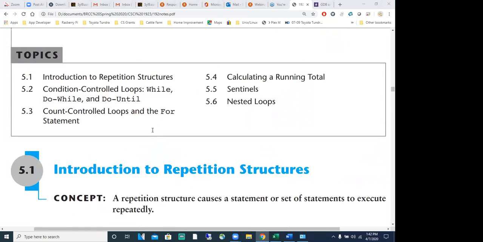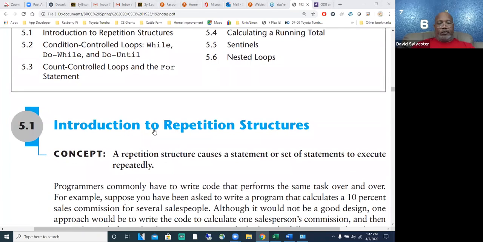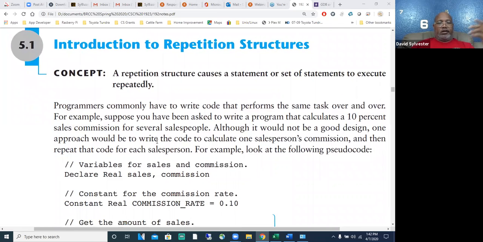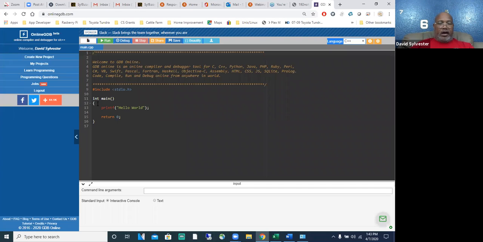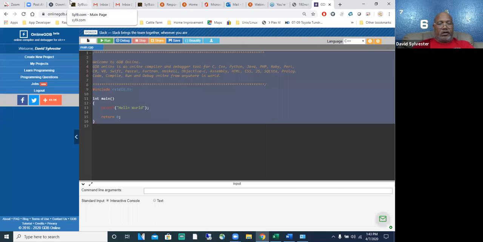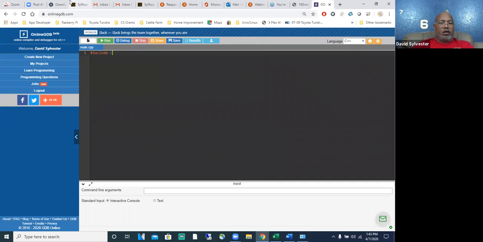Okay. And basically what happens with loops is, it says, with the introduction of repetition structure. Okay, so that means what? We're going to perform some continuous execution of several statements, one or more statements, over and over and over again. To give you an example of that, it's like, I think I did that. If I do this, say a pound include, and this is just a quick run of it.